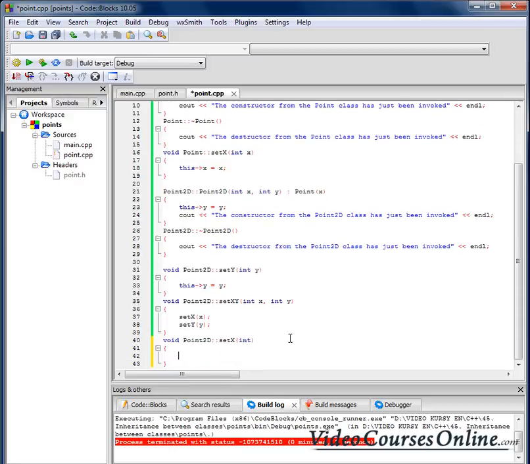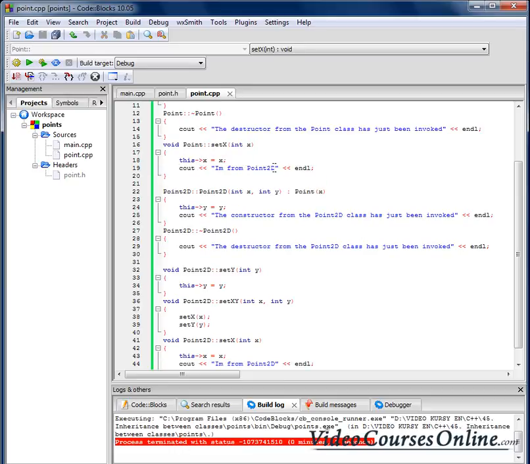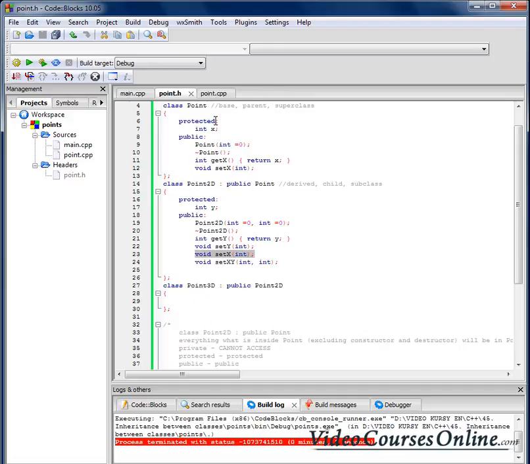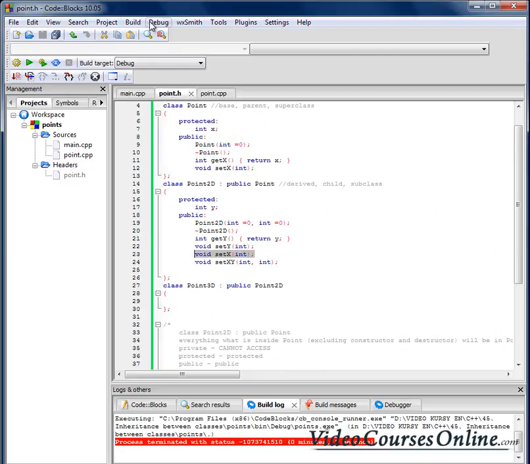and now int and x, and I will set to xx, and here I will do something like I am from point to D, and here I will send I am from point. Of course, this is just different things in that functions. I don't have good example here, right? But there might be many different instructions. So I just wanna show you the problem.